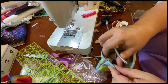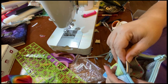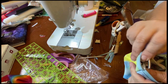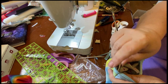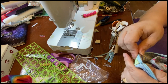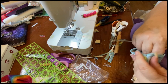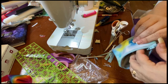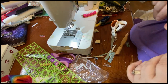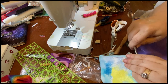we have the same kind of thing going on where we have this bulk of material. So here what we do is we want to push this seam into the seam allowance. You just kind of push down with your hemostats or whatever you're using, and it'll push it into the seam allowance. And that makes for a little bit nicer finish. And then you can go ahead and zip this closed. Make sure it's as much as you want. And it's still kind of a little wonky there. See that? I can't get it all the way closed. So I'm going to work this a little bit more.